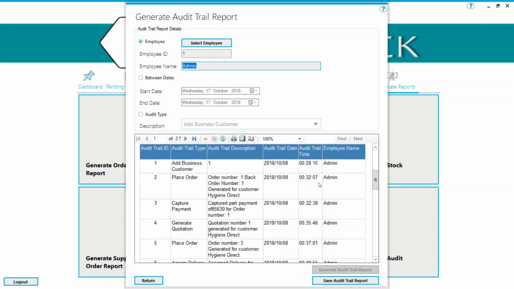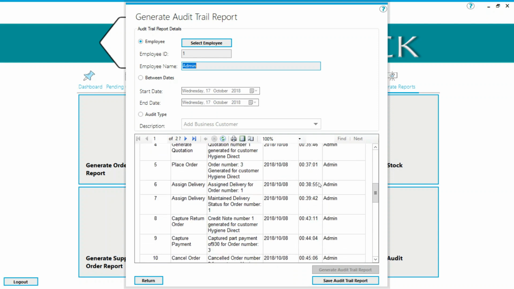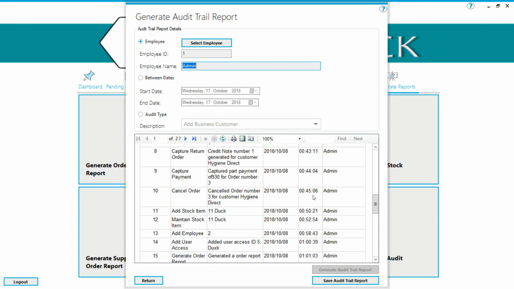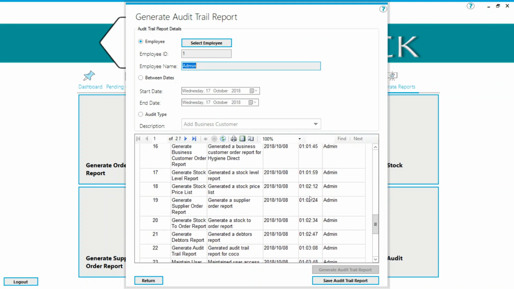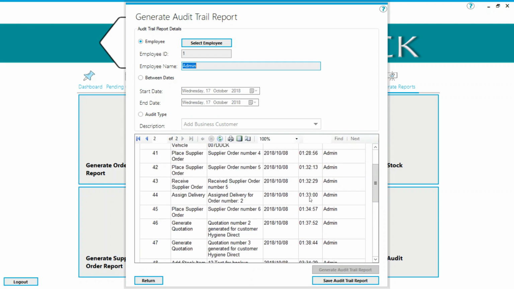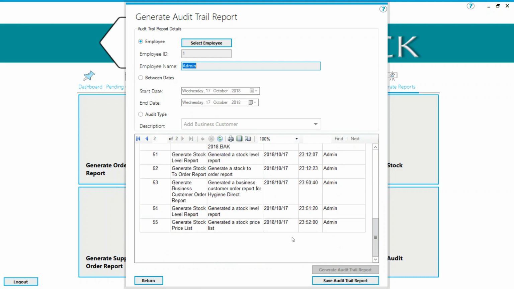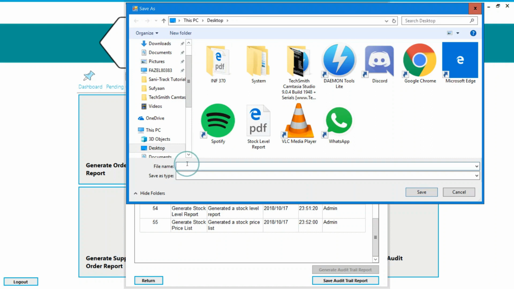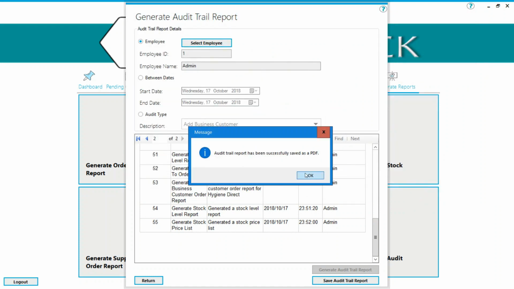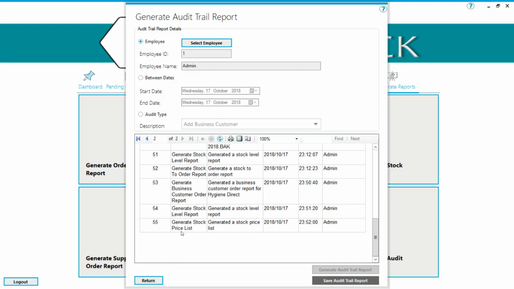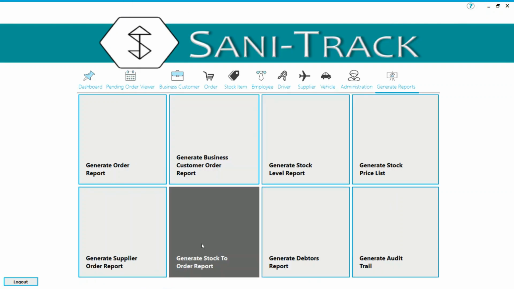As we can see, the system generates a report with all the list of transactions that the admin has conducted, as well as the time and date. We can save this audit trail report by choosing a specified name. If you wish to generate another report, you may click the return button.